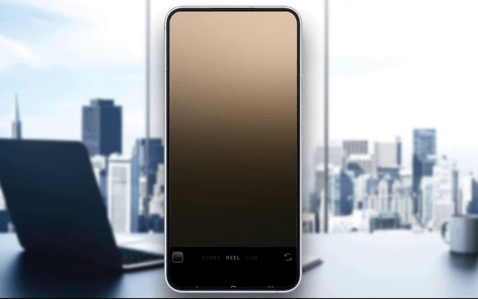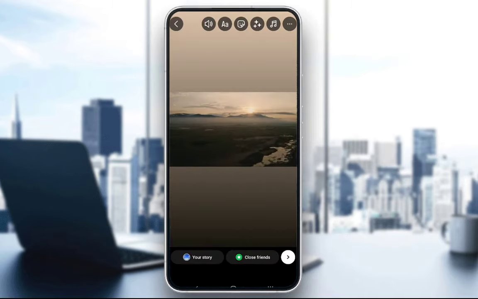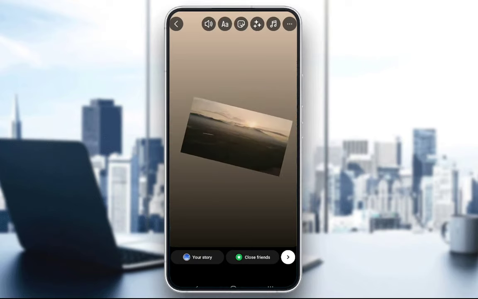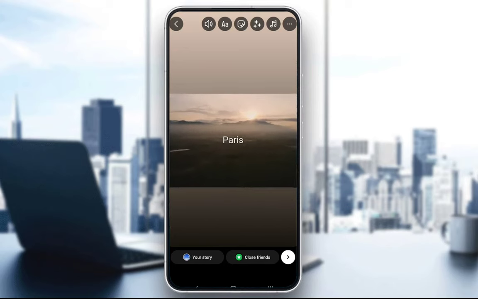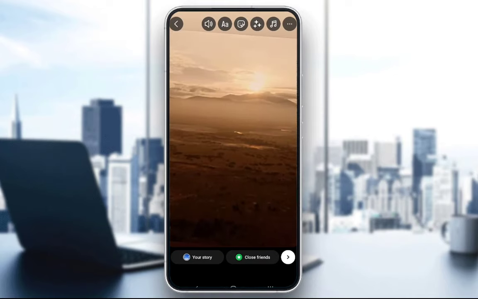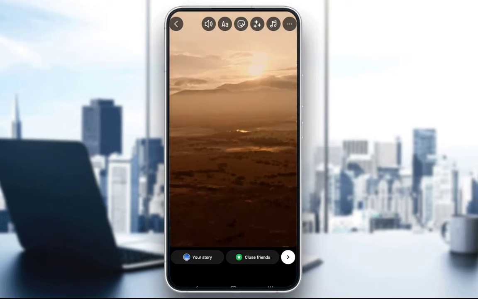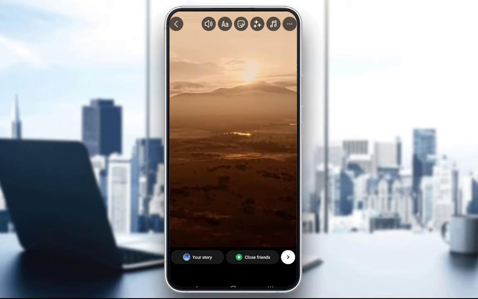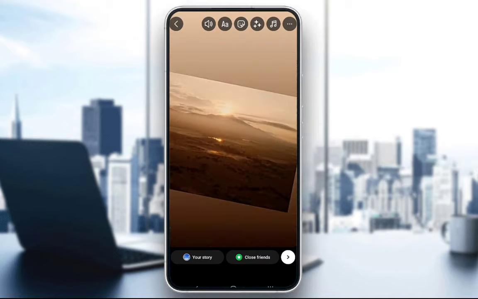This is my video gallery, and if I choose this video, as you can see, it is in the landscape format. Now, once I open up this video, I can manipulate it however I want. I can zoom it out, I can zoom it in, I can tilt it, change filters. Let's just keep Los Angeles. I like the way it looks. Now, I can enlarge the video and make it so that the edges disappear. However, then your video will be severely cropped.